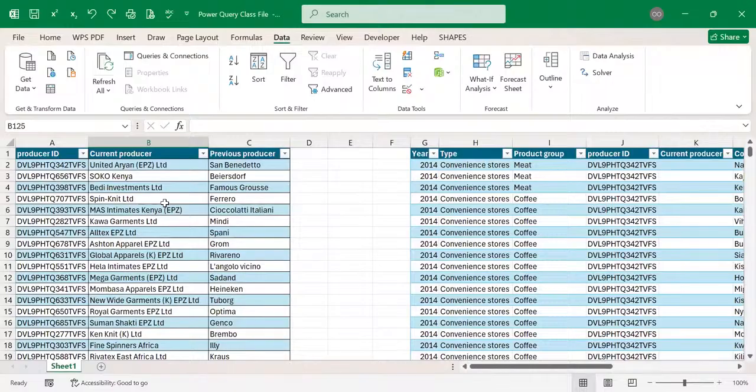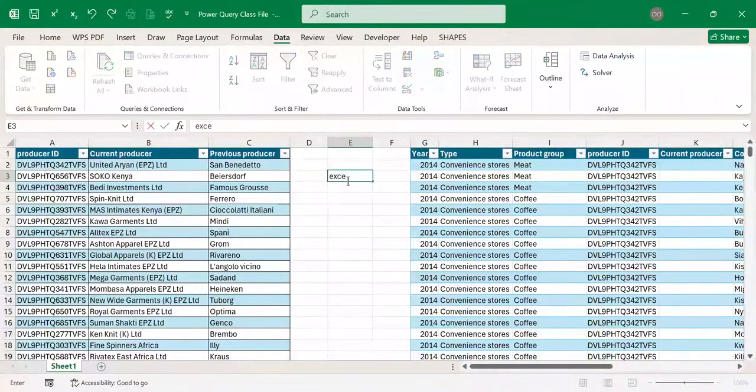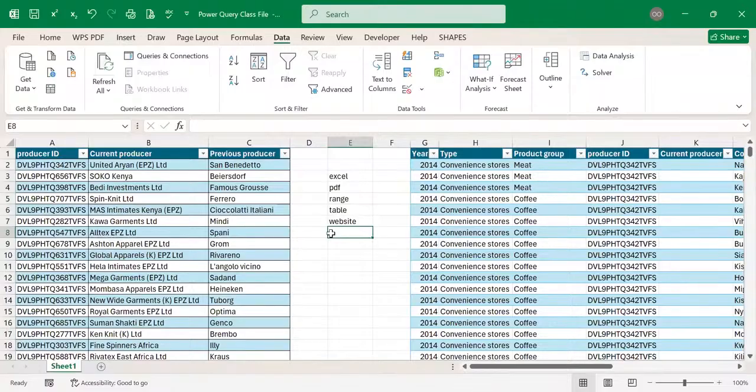So for us to convert this to get to our query, we have many ways. Remember, data can be in Excel. Data can be in PDF. Data can be within a range. You can have a table, same as what you're actually having here. You can get data from a website. Maybe tomorrow we'll extract data from the RCM website, get our data in Excel, then we analyze. We'll be able to do that tomorrow.